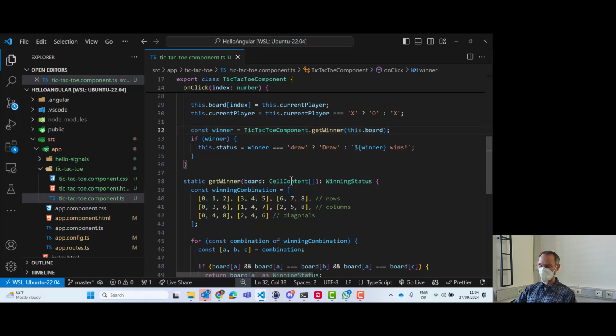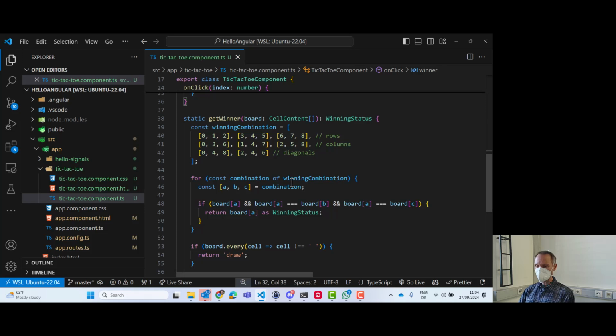Now it should work. By changing the design of the method a little bit, we make our winner detection independent of the tic-tac-toe component. So theoretically, and I know it's very theoretical, but let's just pretend that we have multiple different versions of a tic-tac-toe component.